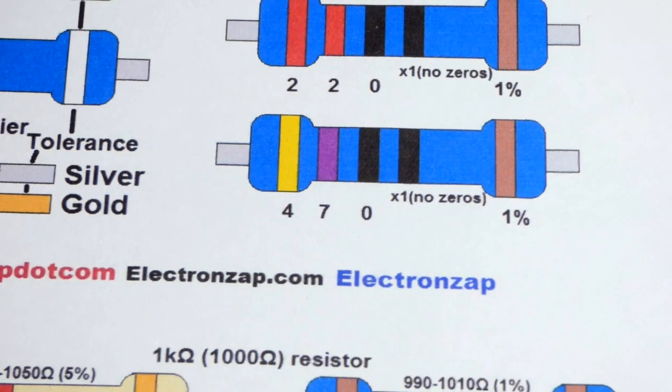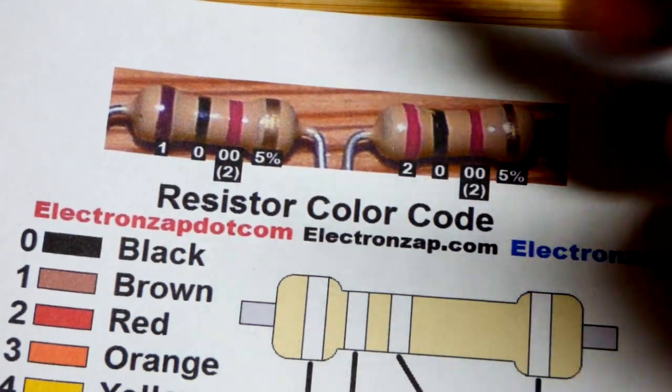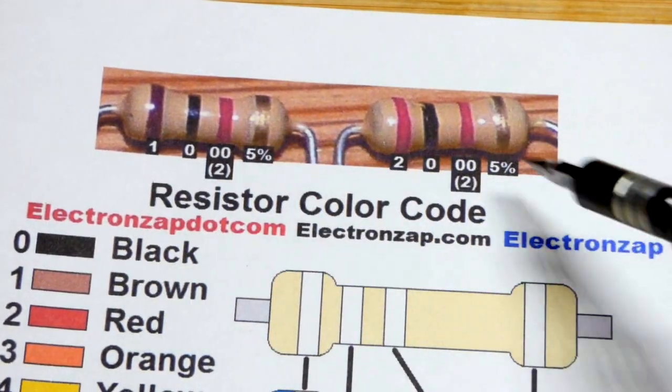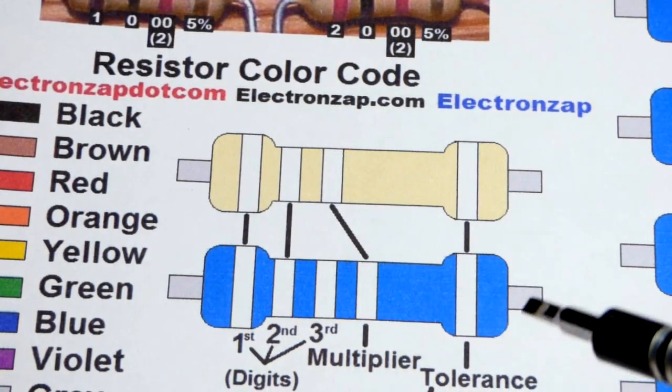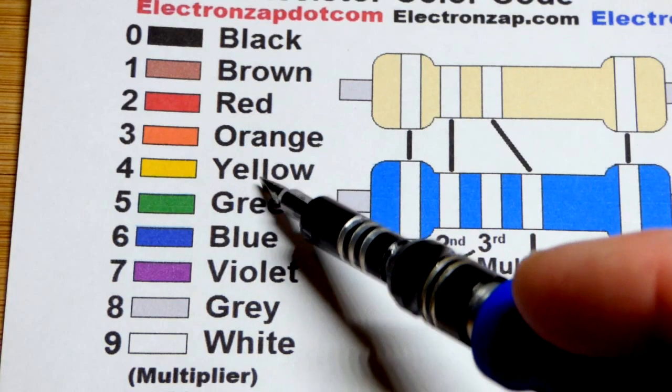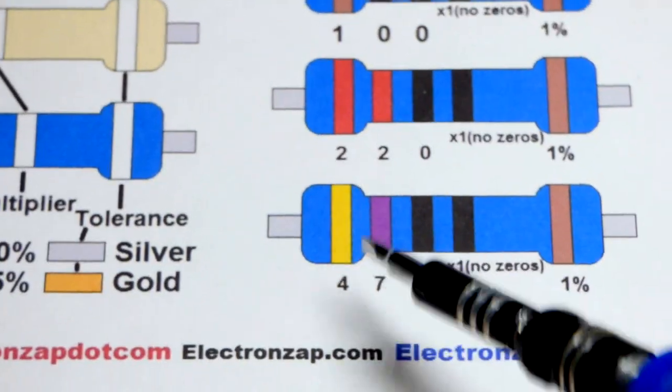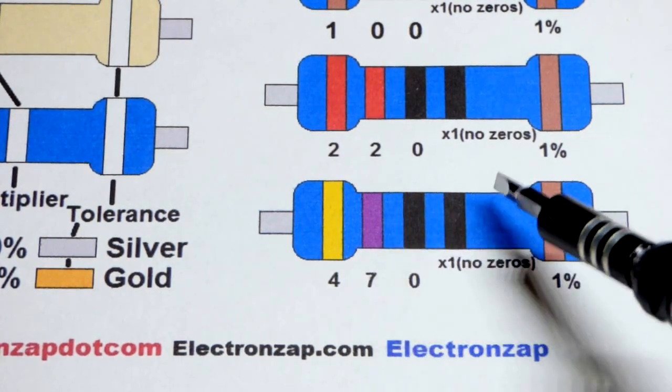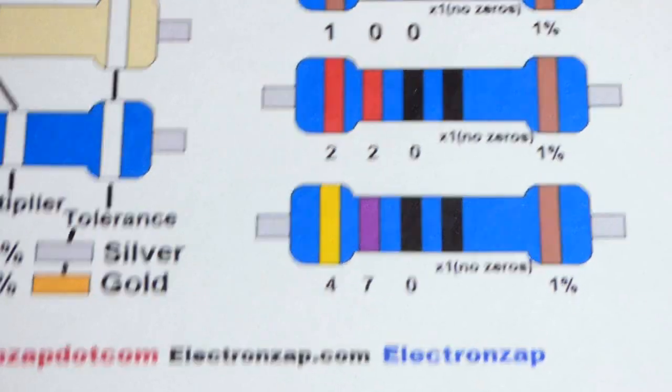Now 470 ohms, I use that quite a bit because my first kit had these beige resistors and 470 was common. I also have 510 ohm resistors, but in any case 470 is common. So 4 is yellow and then 7 is violet. So you can see yellow, violet, 470 and then black for no more zeros. So it's really that simple.